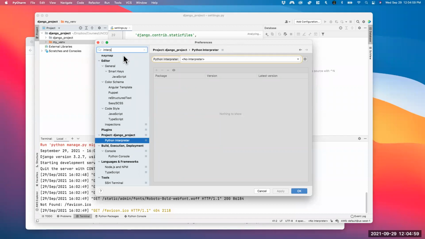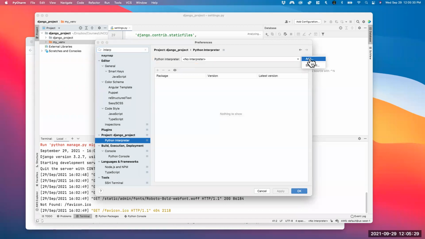All right. So if you search for interpreter, this one will be found, and you can click here, and then you want to click on the settings. So this icon is for the settings. So let's do that. And when you do this, there's an add button. Notice something here. Let me actually show you that. And so here, again, I search for interpreter, and then I want to click on the settings, and I want to click add.